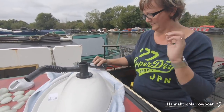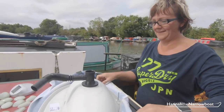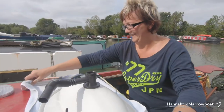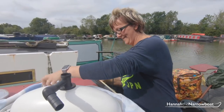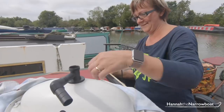Lee, are you going to try not to burn yourself this time? Yes. She took one off, and I told her it was going to get hot, and then she picked it up. And then she dropped it, and it went inside the boat. And then she was on her hands and knees looking to try and find it so it doesn't set anything on fire. And she burnt her hand again. It's all too much.